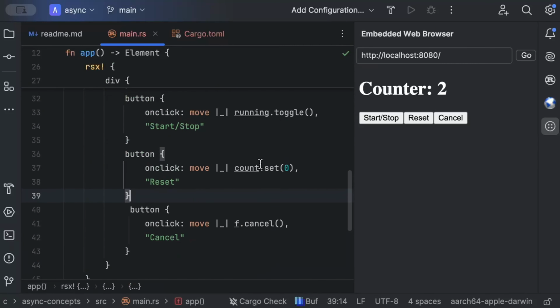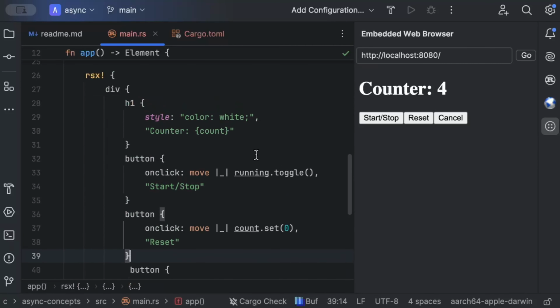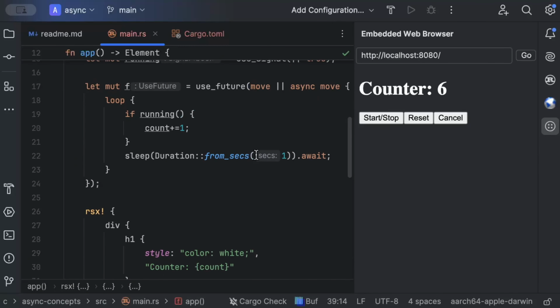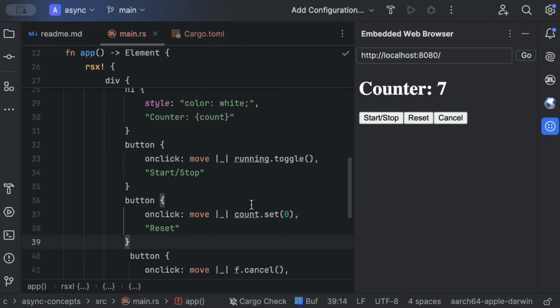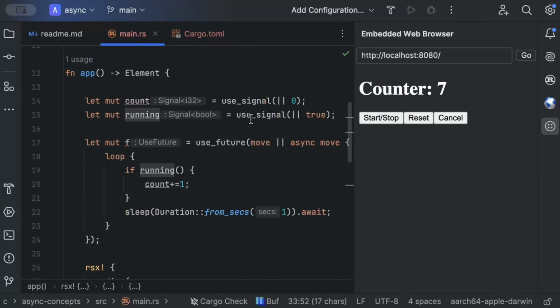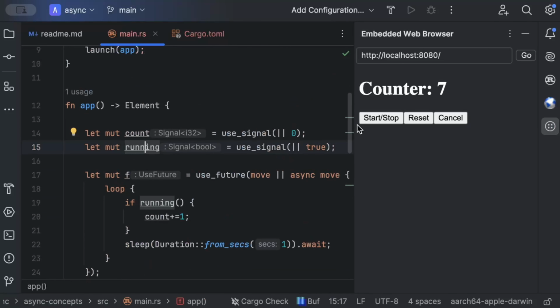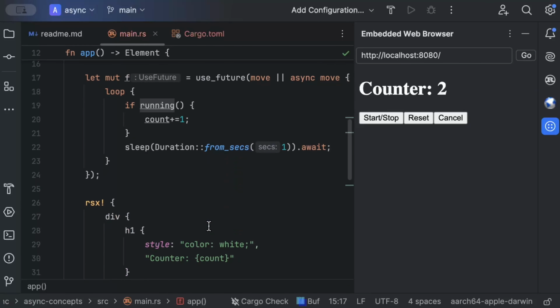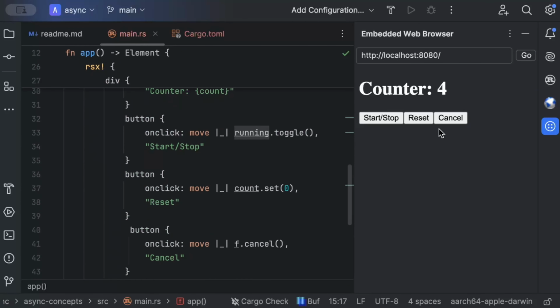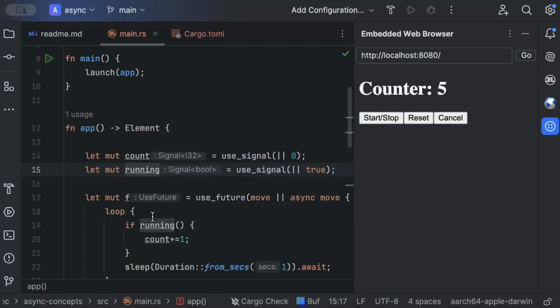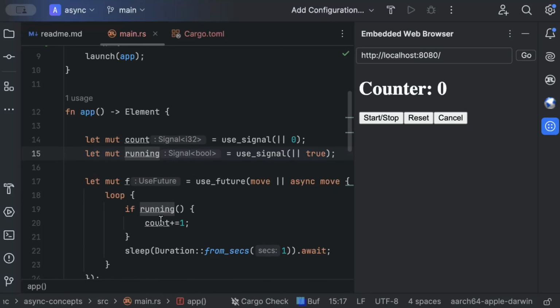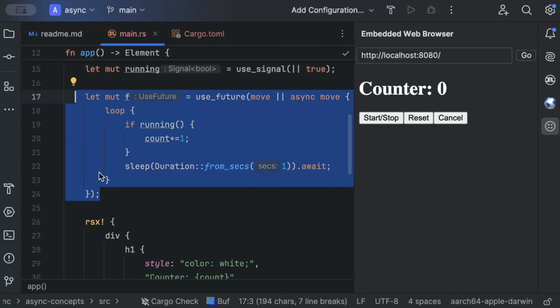It's done. We have 3 buttons now. The counter is going and we stop, we toggle it. This is just changing the state. We press it again and it starts counting again. We reset, it goes to 1. But watch out, what happens when we cancel? It stops there. I start again, nothing happens. I reset, nothing happens, because we literally canceled our future as well.